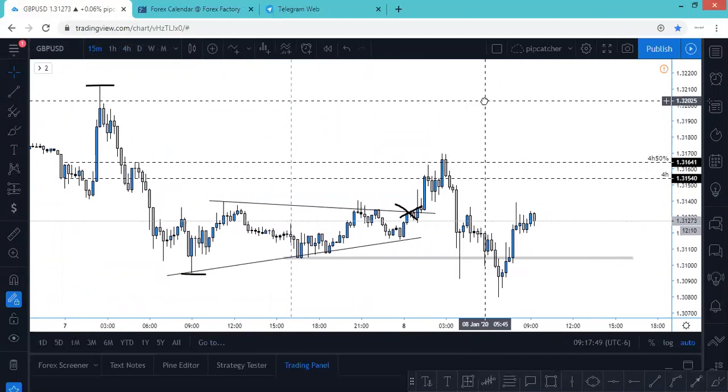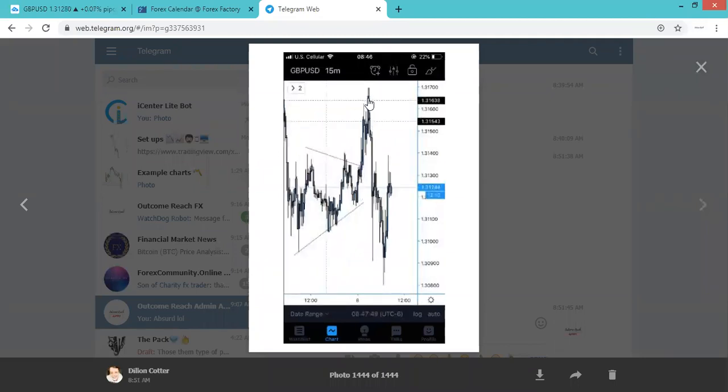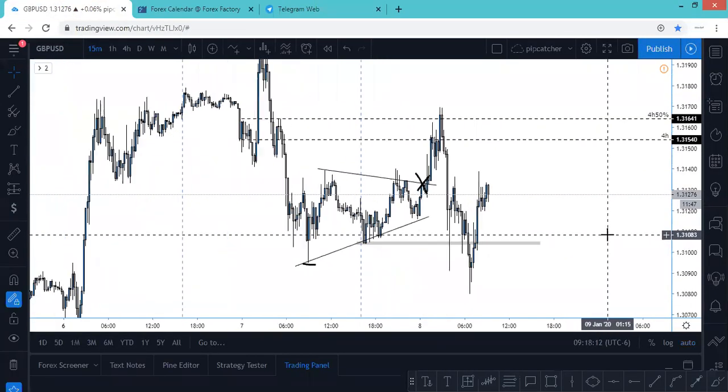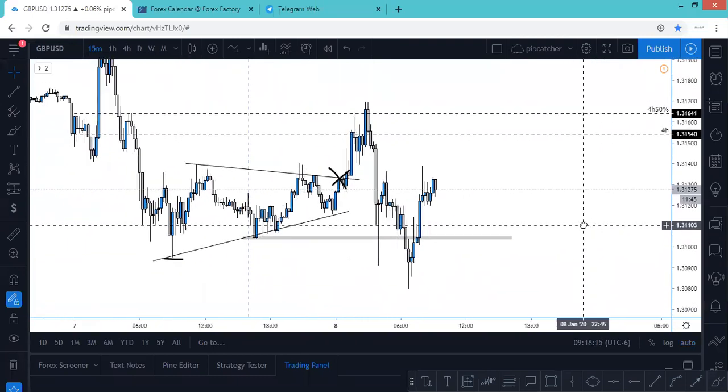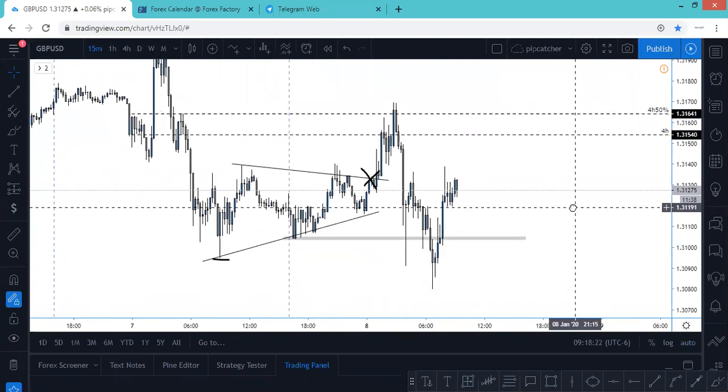All right, and then the after is this. See how it got up to the 50% area right here, and just straight instant profit in a short amount of time, right? Those are the setups that I like the most, the ones that don't have to wait around forever to start seeing blue. Instant profit.